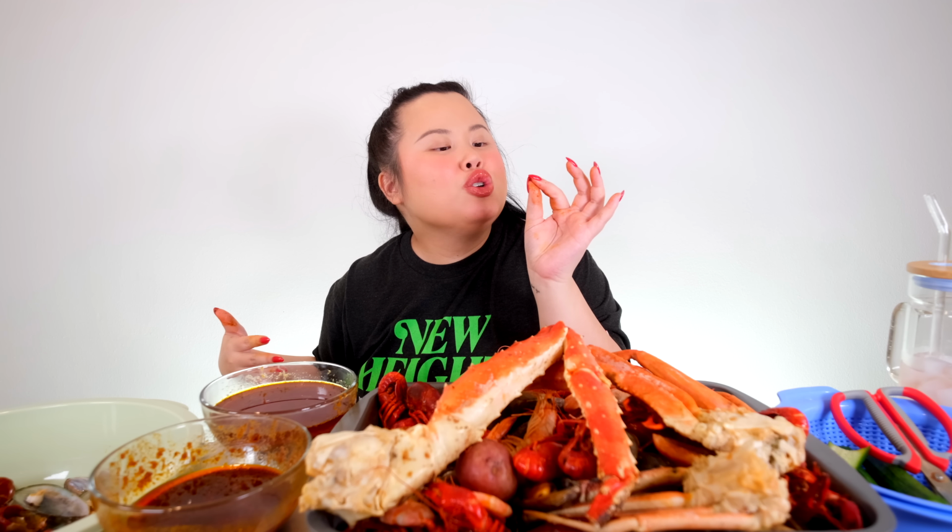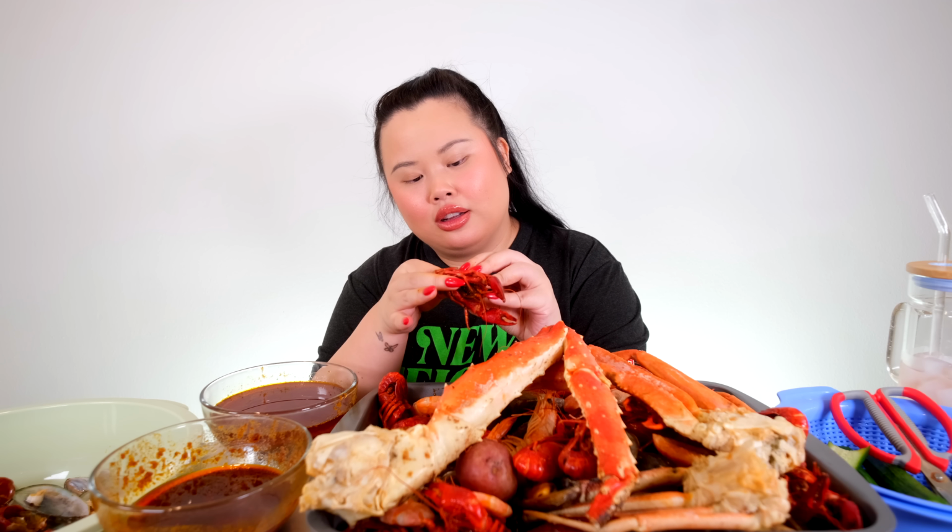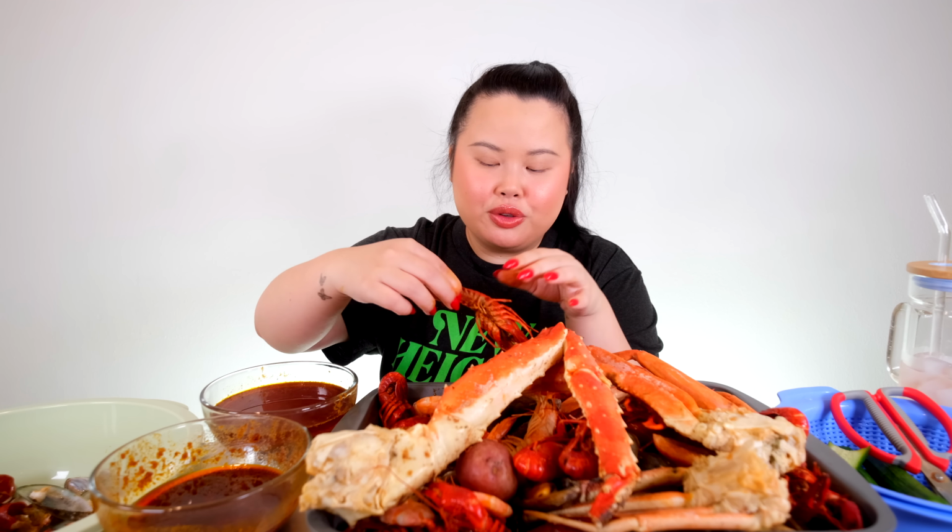Yeah, I got my nails done today. One of the reasons why I never get color on my nails is because I'm a very anal person, and if my nail polish chips, even though I get gel, I just do crazy things with my hands. And if it chips, it really bothers me. That's why I do a beige or a nude color, because you can't really notice. But since it's the holiday season, I went red, and I was cooking earlier, and a little piece chipped right here. Carlos says you can't notice it, but I can. So let's just pray that nothing chips. I never do color. I always do like beige or something.